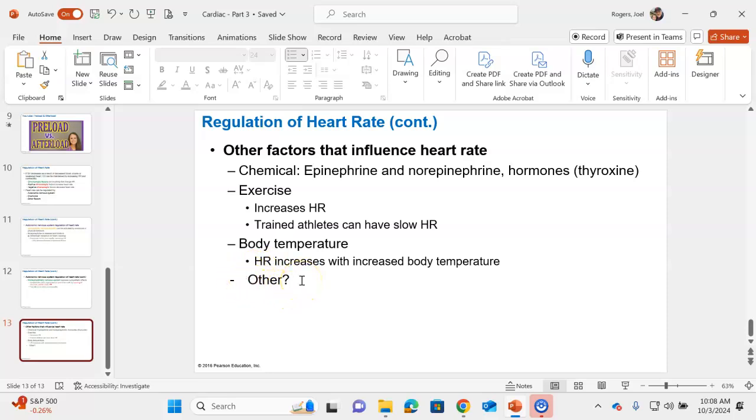In the "other" category, maybe we add things like stress, that isn't temperature related, chemical related, or exercise related. Emotional factors could actually increase or decrease the heart rate. So stress is not a good thing. Well, I shouldn't say that. Sometimes stress can be good, if it pushes us to improve ourselves or achieve a goal. But unmanaged stress, you guys know this, could actually be detrimental to our health. So stress, I would put that in here, and maybe it's positive or negative.